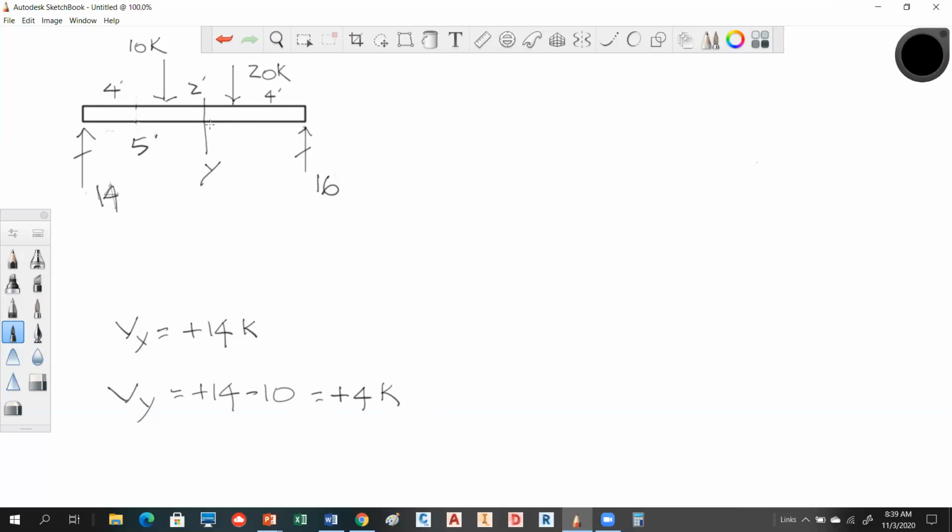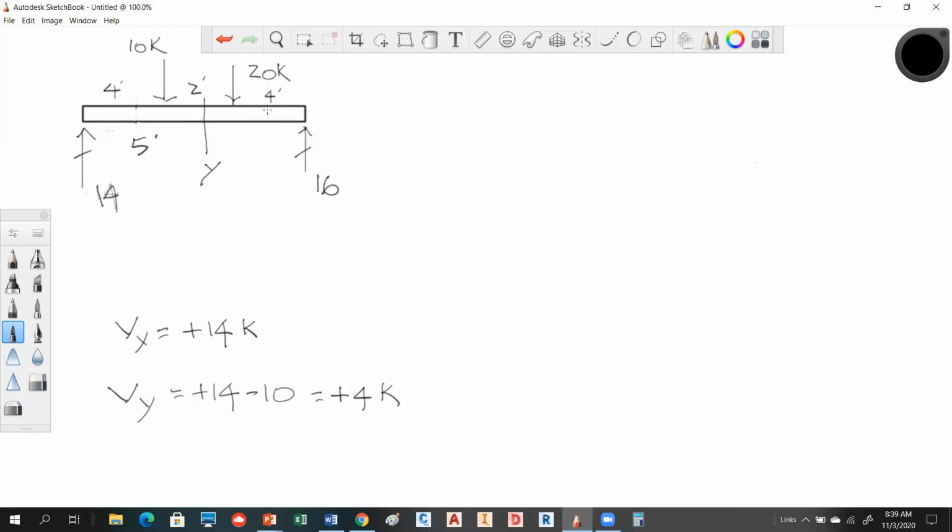Now, if I would look right, my shear would be different than it would looking left. So you usually go either left to right across the beam or right to left across the beam. But notice that my shear started out at a value of 14 and it stepped down to a value of 4. What that's saying is as you're traveling along this beam, the shear starts out but it's dropping. We're going to see exactly how this works once we get into these shear moment diagrams, because you're going to graphically be able to see what's going on at every point across your beam.